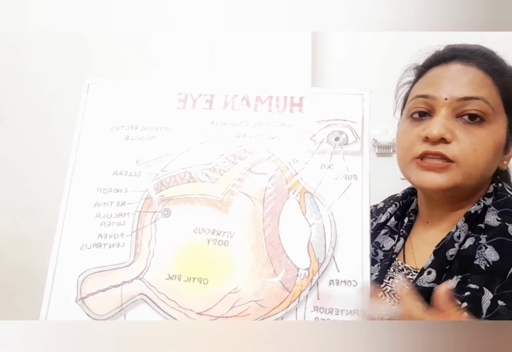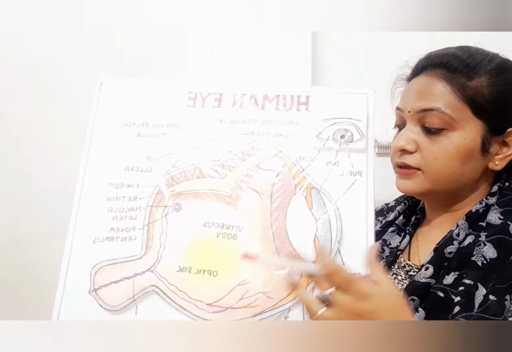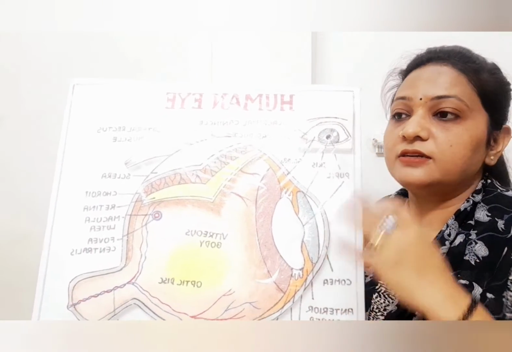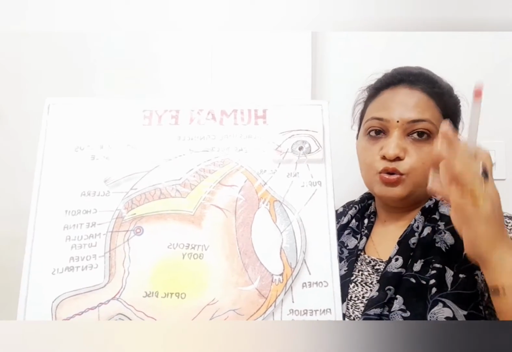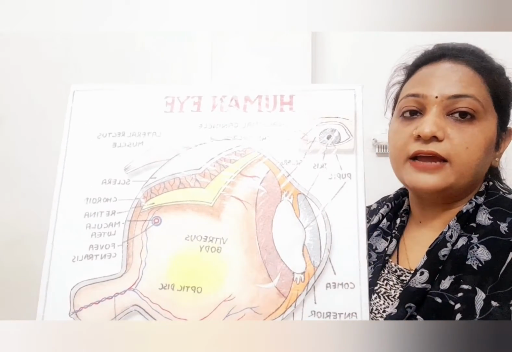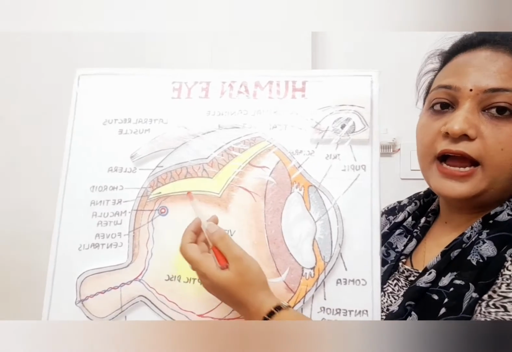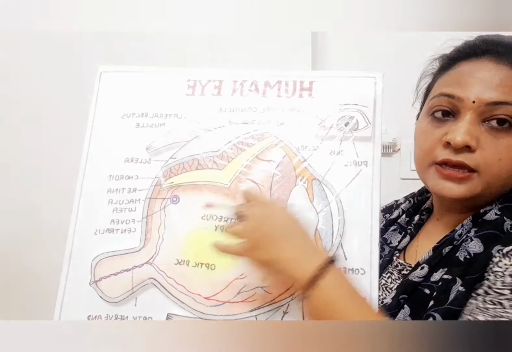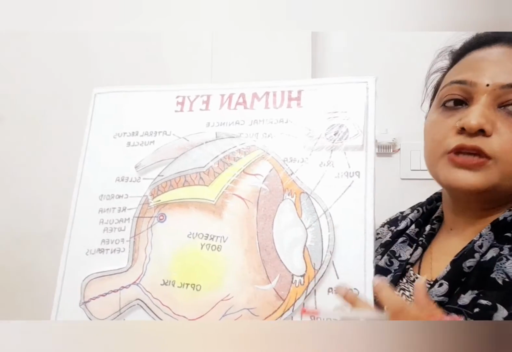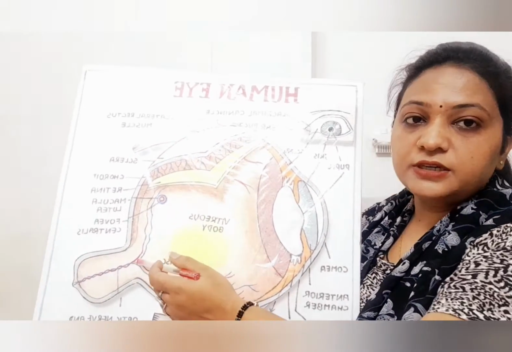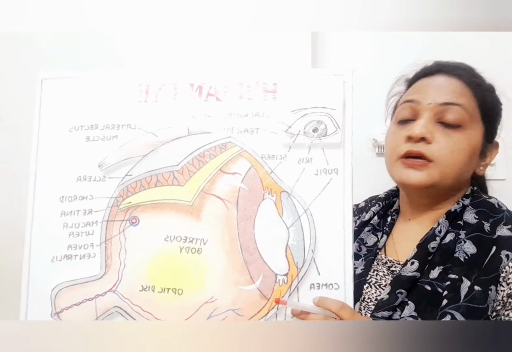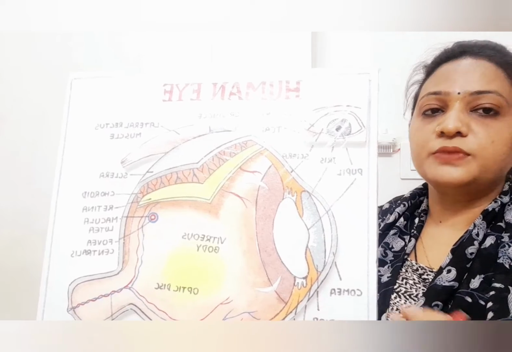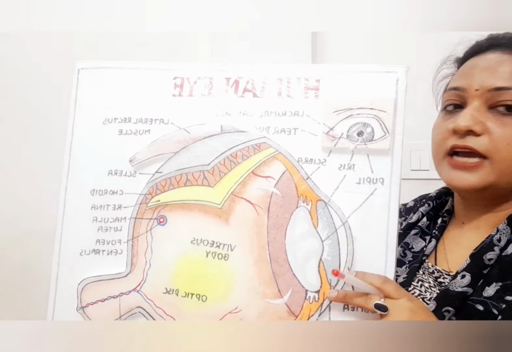These nerve cells give electrical signals to our brain that this kind of image has been shown by our eyes, focused by our lens, and received on the retina. So the signals are transmitted to the brain through the optic nerves, and again they come back to the eye, and whatever signals are received from the brain, our eye will show.